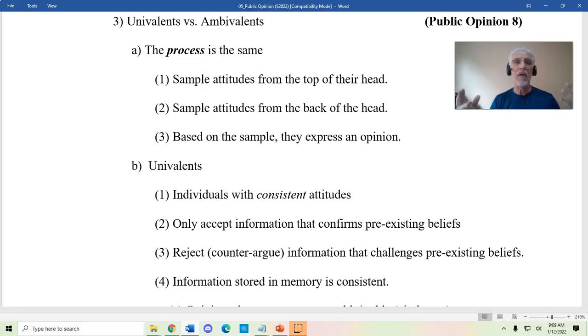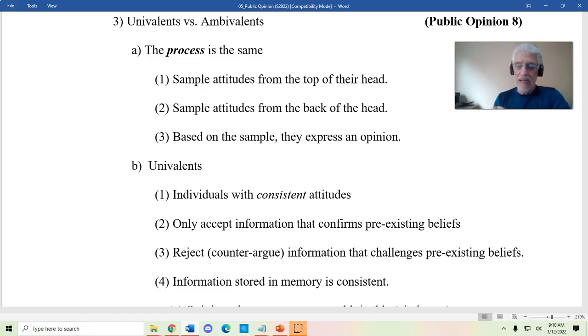The same thing would pertain to the question about whether the Earth goes around the sun or the sun goes around the Earth. I'm univalent when it comes to that particular issue. It doesn't mean I'm closed-minded. So don't think of univalent or ambivalent as a personality type. In the technical language that we use in political science, whether somebody is univalent or ambivalent is domain specific. You're not going to need to remember that term. But what it means is it pertains to a particular question. So let's go back to univalence.